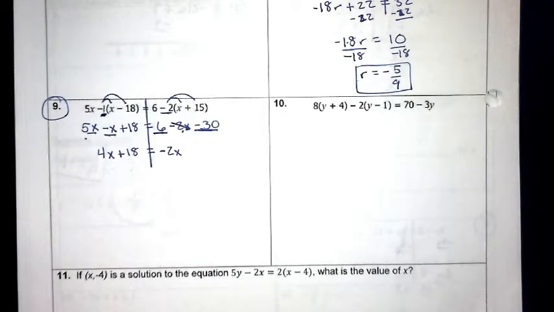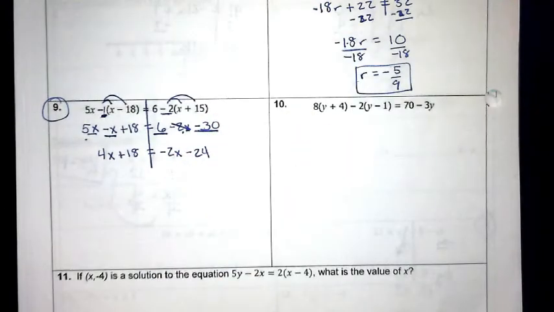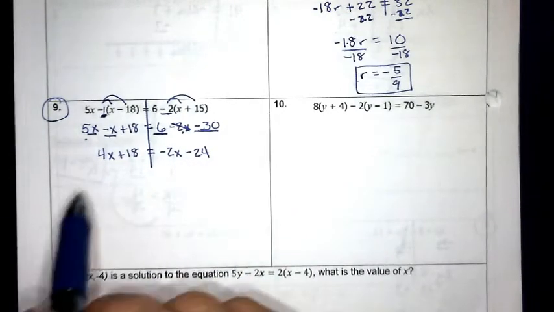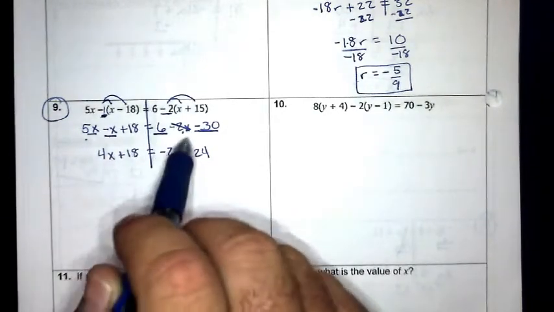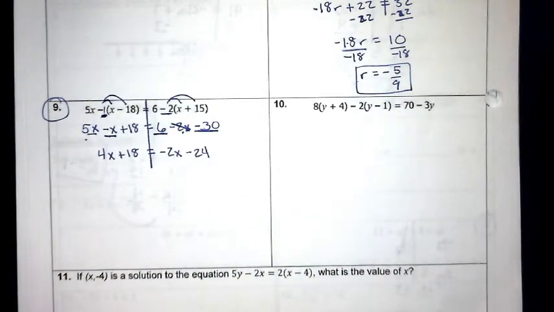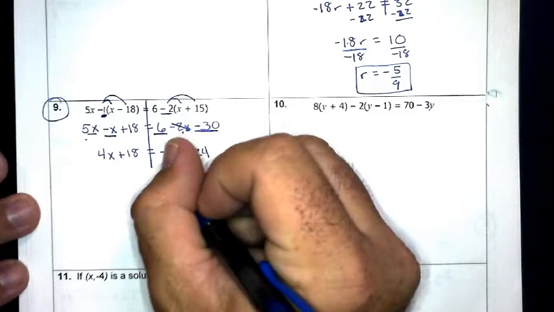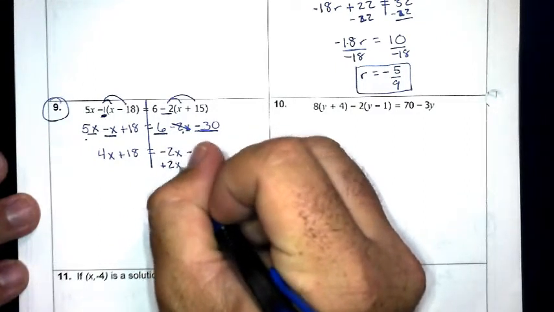All right, now for the newest of the newest steps that we are just now learning. How do I get a variable from one side to the other? Add or subtract, okay? Now, let me ask you this. Would you rather me move this 4x to the right, or would you rather me move this -2x to the left? To the left, okay? Everything you own is in a box to the left, okay? So here we go. We're going to do the opposite. So we have -2x, so we're going to add 2x. To the left, to the left. Everything you own is in a box to the left.